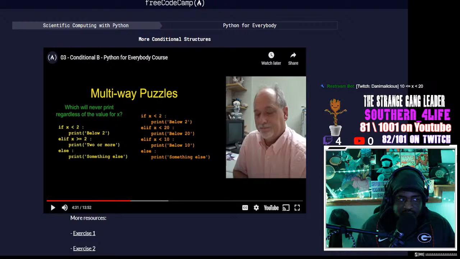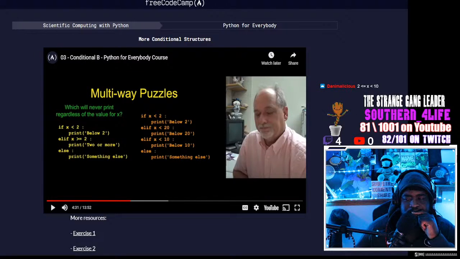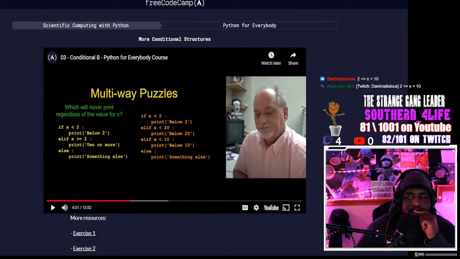The example of 2 is less than or equal to x is less than 10 is basically the same thing as saying, you could do, I guess this would be an else if, so elif x is greater than or equal to 2 and x is less than 10. That's another way you can type that.